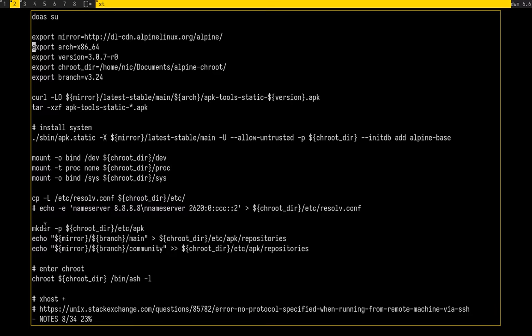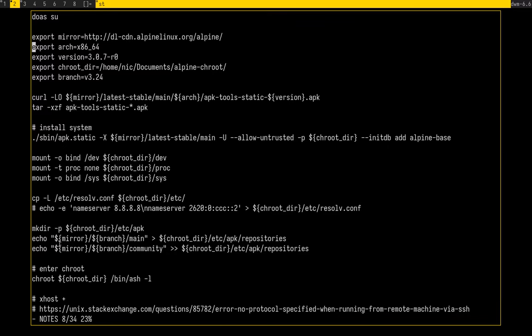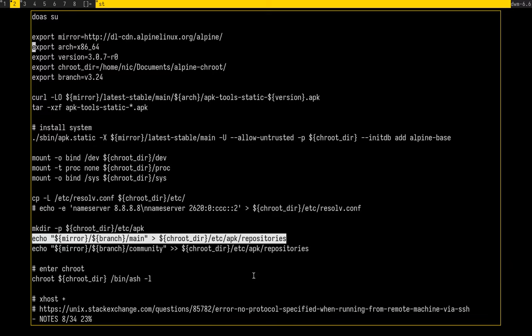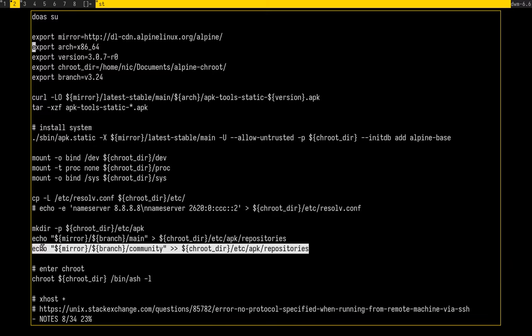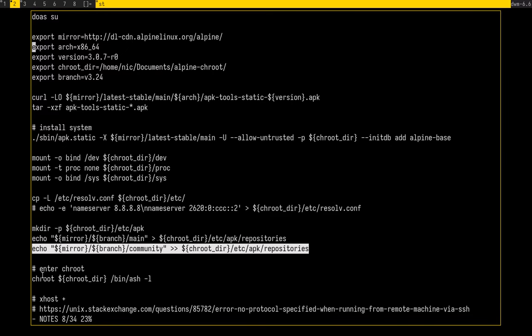And lastly, we need to set up repositories. These live in etc/apk and then the repositories file. First we need to create this directory, and then we will echo these two lines into it. First the main repository and then the community repository also. All right, and that's pretty much it. Or no, but that's it.